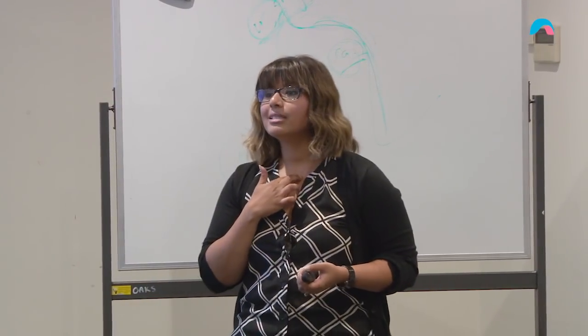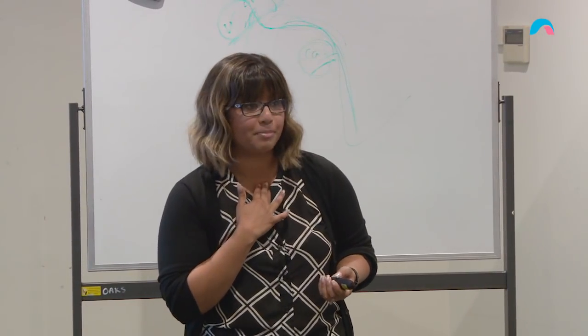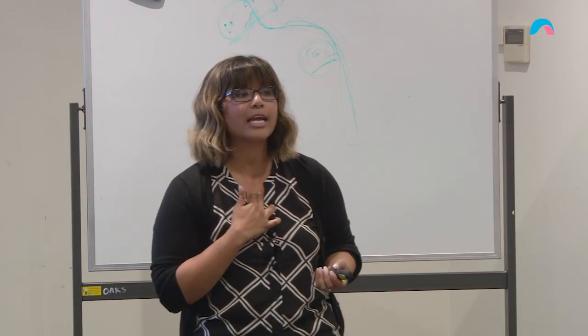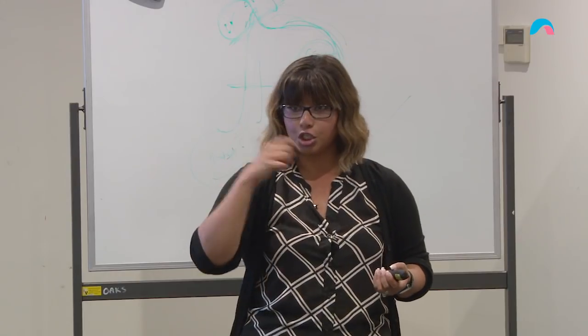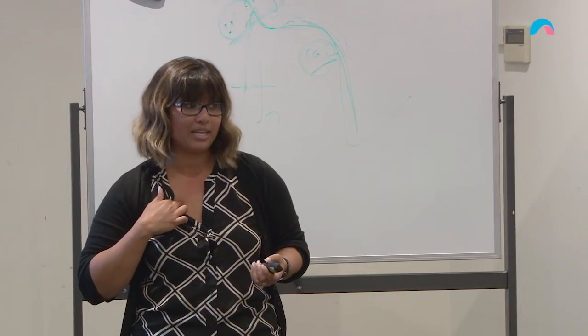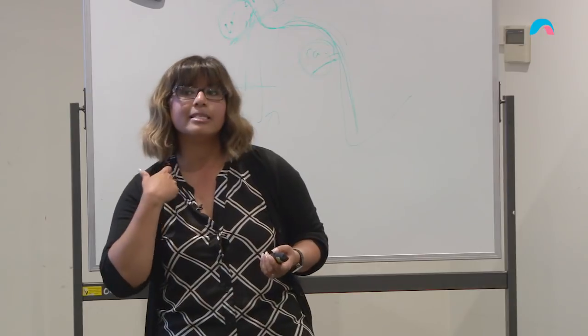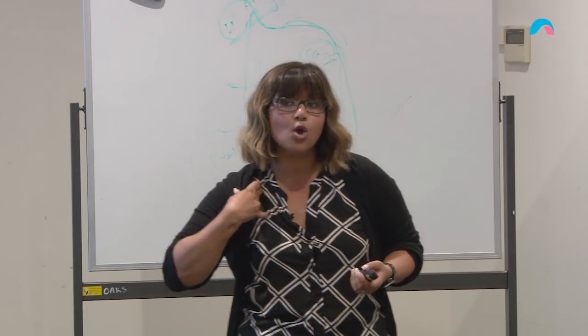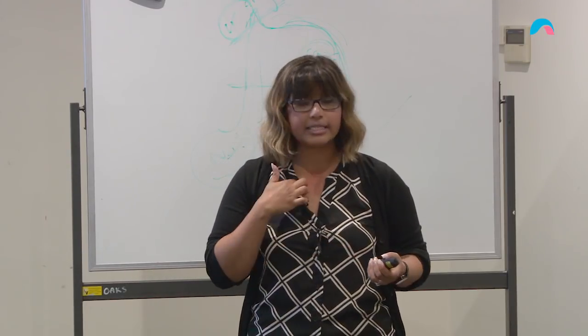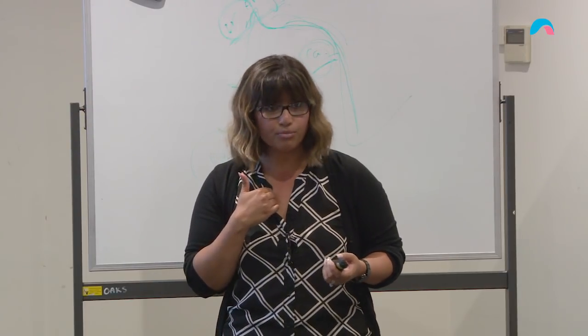The other thing that people sometimes use is the angle of Louis, right? So I hate using this method because it hurts when I do it on me. So I don't like doing it on other people as well. But when you start feeling down through here, you can actually feel a notch change occurring. And that's usually in line with your second intercostal space. And then you can count them down from there. So easiest method is clavicular line feel for the first intercostal space. Work your way down to your fourth intercostal space, then track your way across. Because there's a risk of missing your first intercostal space if you go straight from the external border.